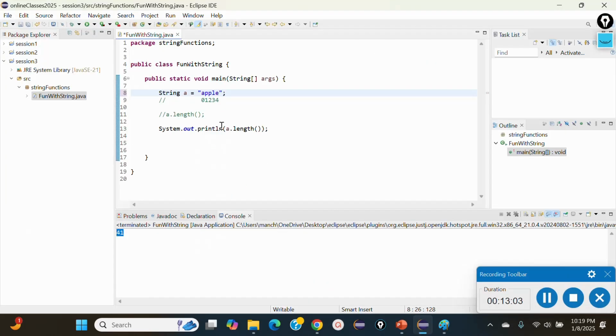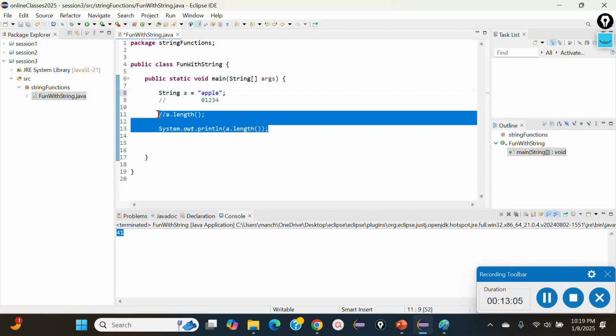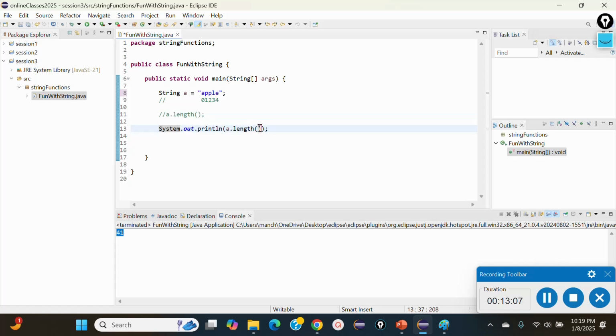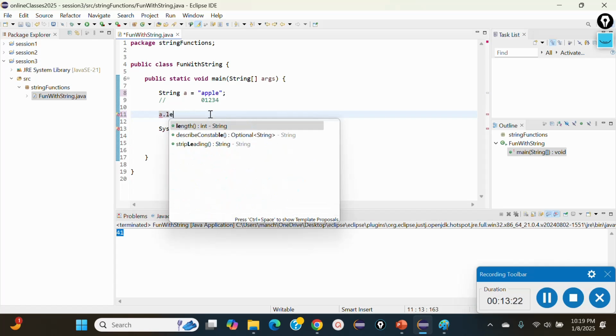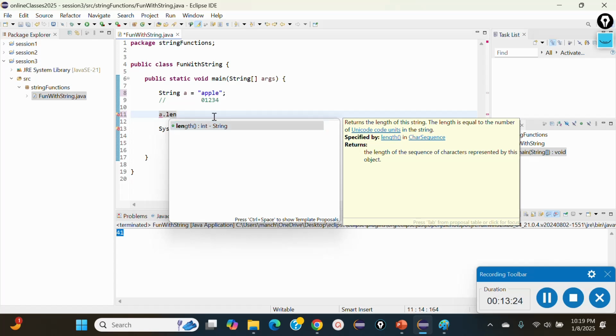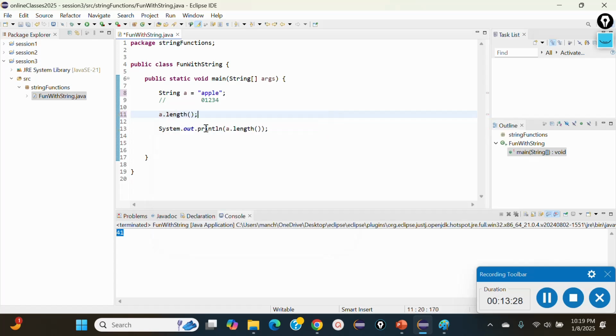The next method is charAt. But before charAt, let me do one more thing. This is how we are using the method, but can we put it into a variable also? If I do a dot length, you can see the return type of this one is int.